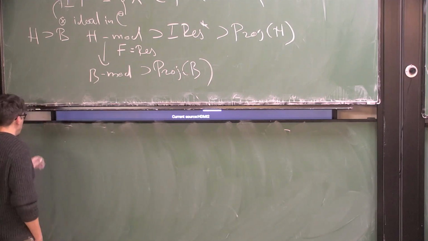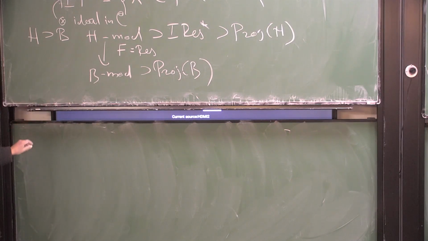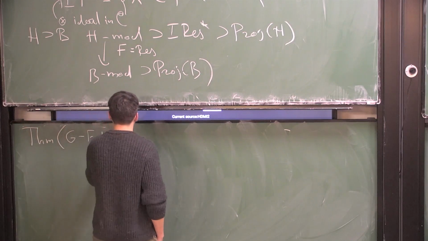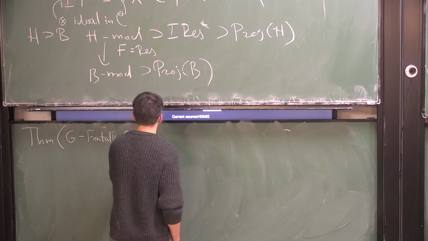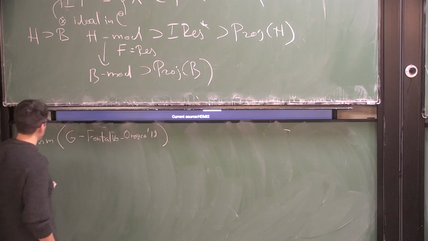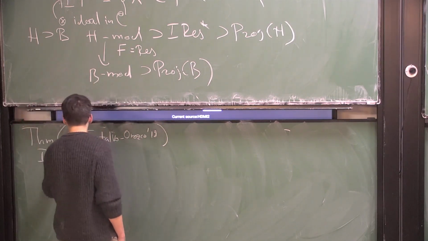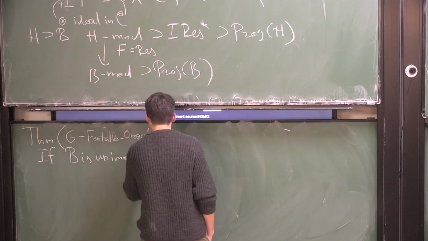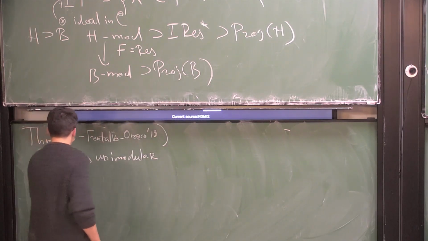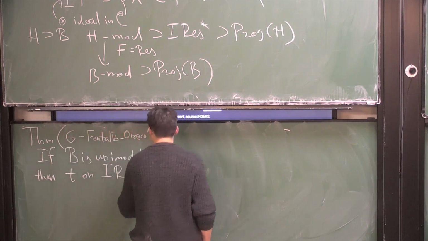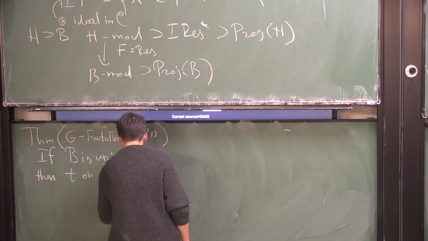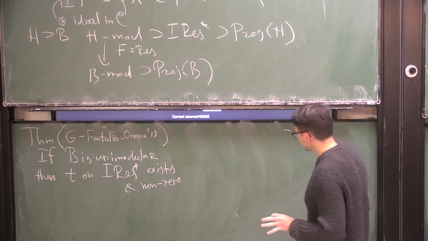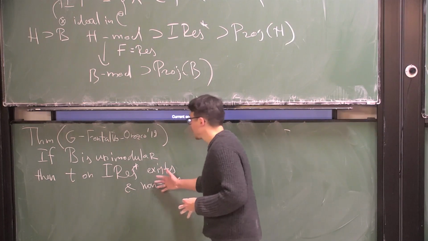In the case of Hopf algebras, actually it's about these pullback ideals. This is a theorem of myself with Fontalvo-Orozco, I think also around 2018. So we were looking at this construction, and let me formulate it in this Hopf algebra case. If B is a unimodular Hopf subalgebra, then a modified trace T on this pullback ideal exists and is non-zero. I don't claim anything about uniqueness. This I don't know. It might even be degenerate, but it's certainly non-zero. And we give an explicit formula in terms of the integrals. So we can actually calculate such a modified trace.